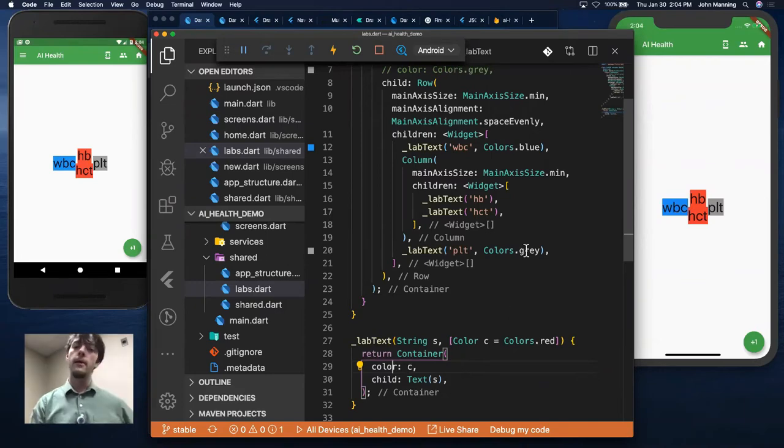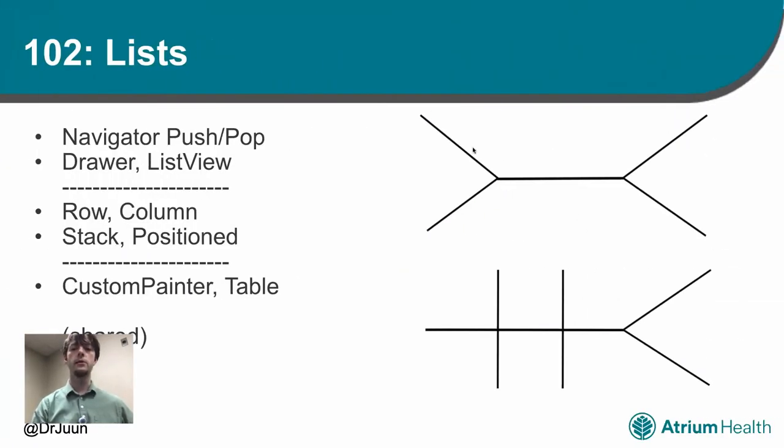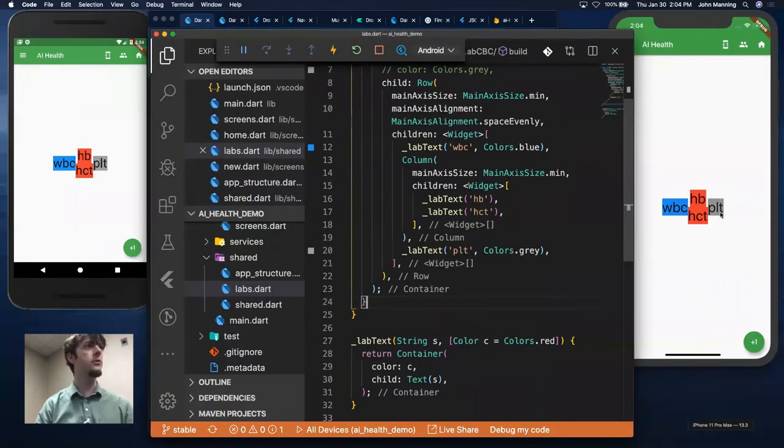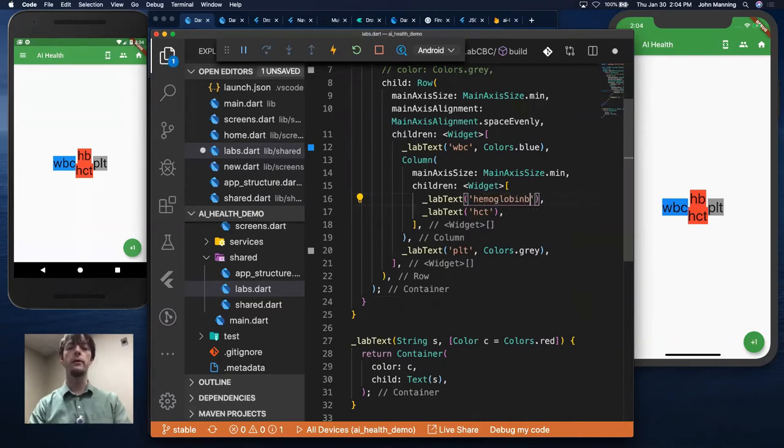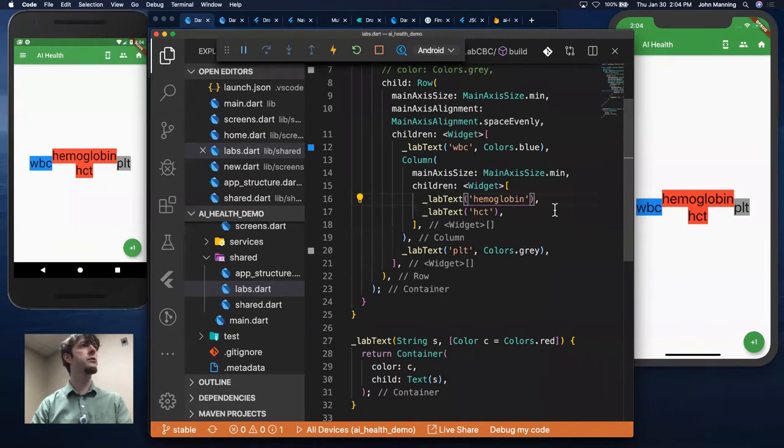Question. All right, last thing here. So you have the overall layout: this part is where the WBC or white blood cells are. This part is going to be a column of hemoglobin and then a line and then hematocrit. And this part is where the platelets are. Okay. And I'm going to draw this based on how much available space you see in these containers. I'm going to use that to my advantage so that it's a responsive layout. If I just type this hemoglobin, the whole thing will shift and it'll be responsive as I'm making this. Essentially that's why I'm doing this.